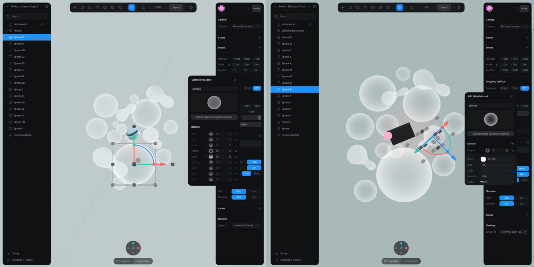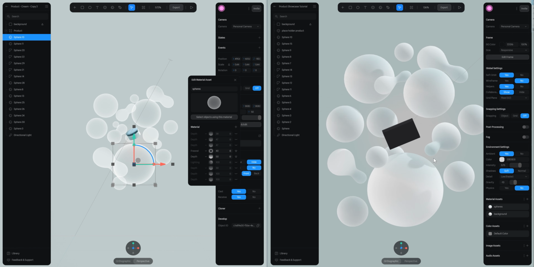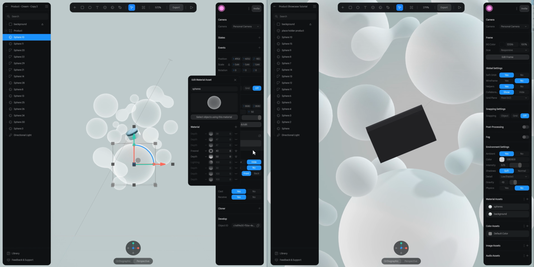Actually, it depends on what I want exactly, but let's say that this one is enough, and I will blend my Fresnel to my depth layer by putting overlay. So it's not that bad, it's cool.